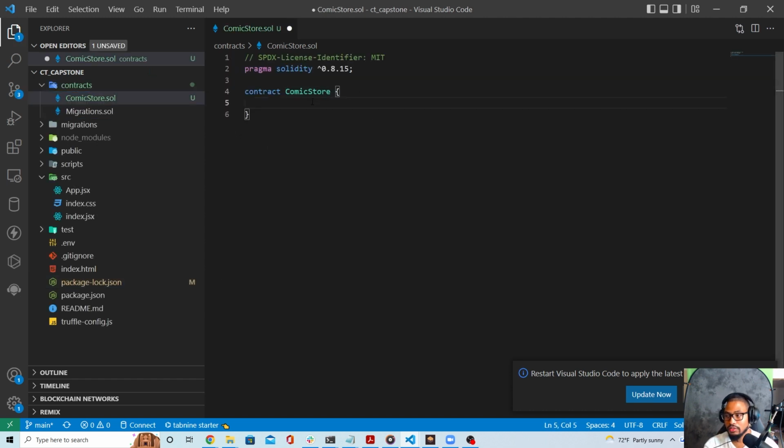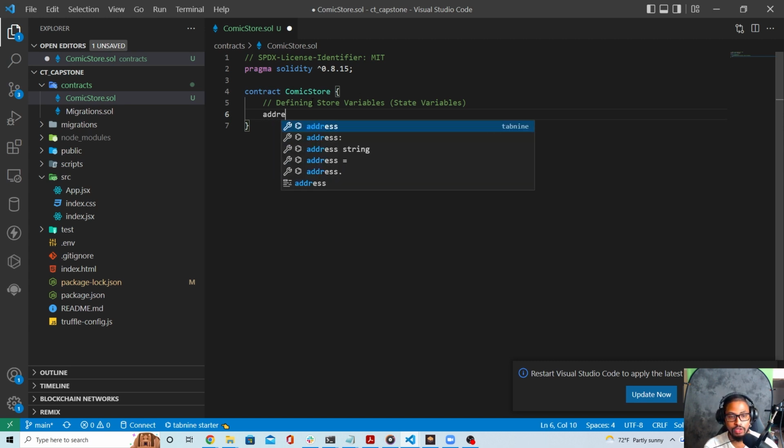So the first things that we want to do will be defining some store variables. And more specifically, these will be known as state variables inside of our smart contract. So the first thing that we want is an address, which will be public and immutable because we don't want that to be changed on the fly.